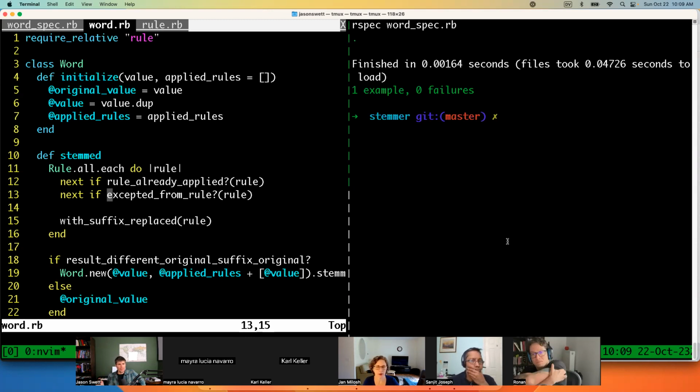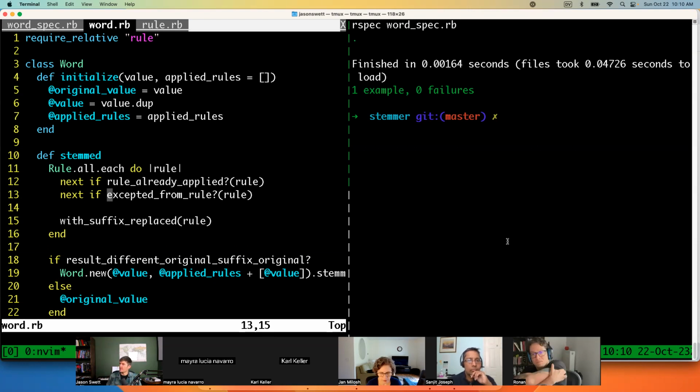Is it the original word or is it the current value? Because we start with the original word and then we apply rules and the word gets changed and changed until the rules don't change it anymore. So we start with the original word and then we have these intermediate steps and then we have the result. And what's being accepted from the rule? Is it the original word or is it one of these intermediate forms?